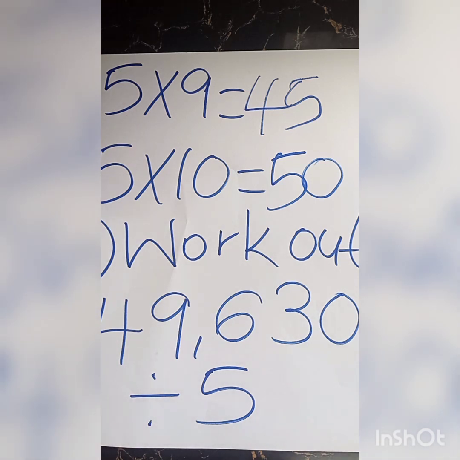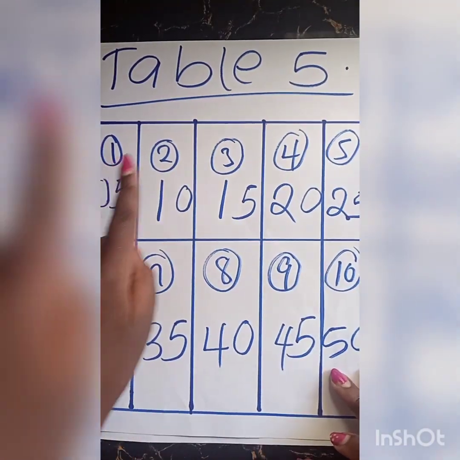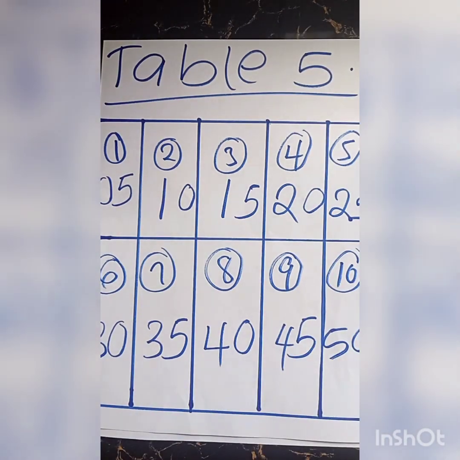So when you see a question like this, you should automatically know that you need to be conversant with table 5. And if you remember very well, we drew a table that helped us master table 5. If you don't remember what we said, I recommend that you start by refreshing your memory by checking that video out. But this is what we said about table 5: 5 times 1, times 2, times 3, times 4, times 5, times 6, times 7, times 8, times 9, and times 10. And now that we have our table 5, answering this question will be a walk in the park.